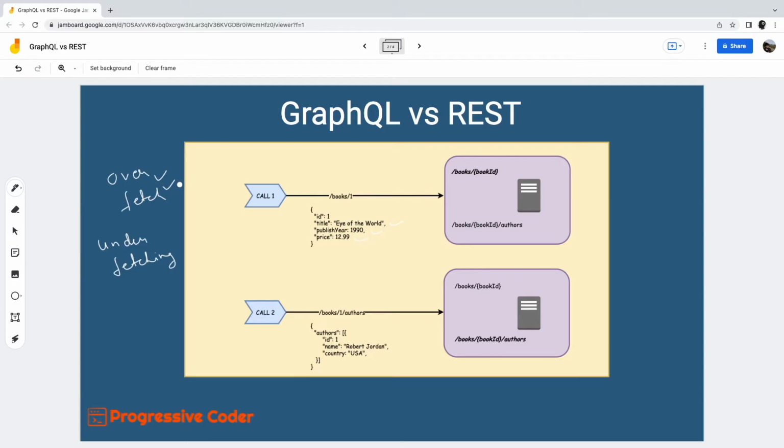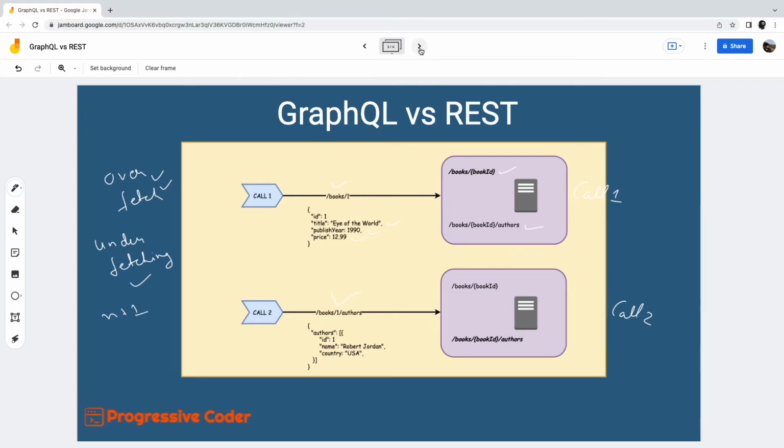The second problem is underfetching. And underfetching is really just reversing the overfetching problem. For example, on our UI, we want to show a list of books and their authors. But in our backend model, books and authors are two separate resources. In other words, we have two separate API endpoints to take care of books and authors. And due to this, we have to now make two separate calls. First to the book API and then to the author API. This is called underfetching of data. And over time, this leads to the n+1 problem.